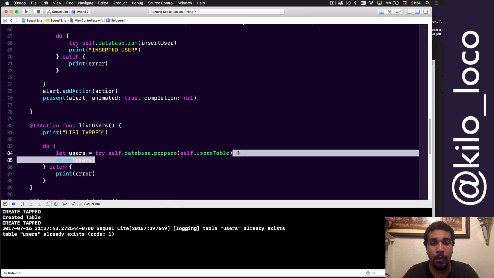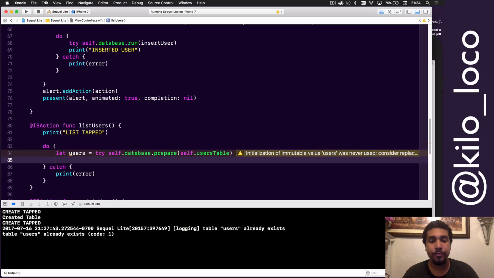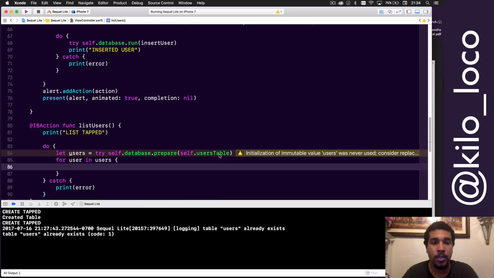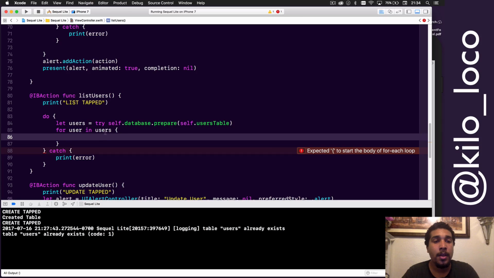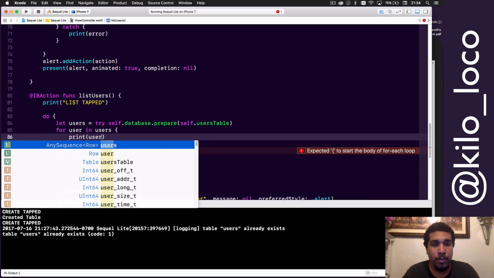Okay, so now what we want to do is we want to go into a for each loop, just so that we can print out each user in that sequence. So for user in users, since it's a sequence, we can loop through it. We'll just print user.